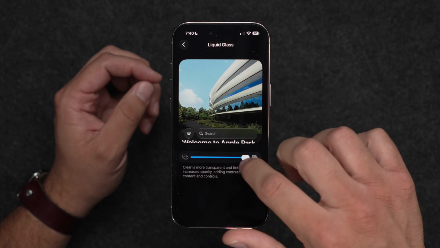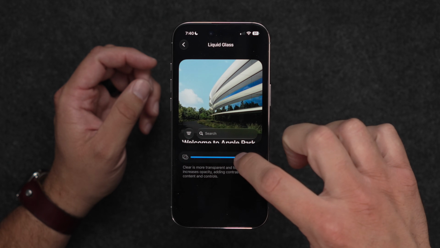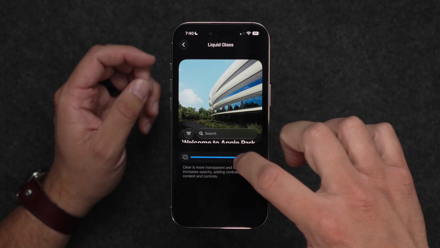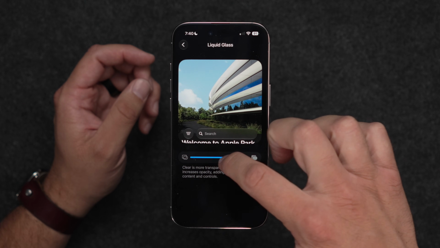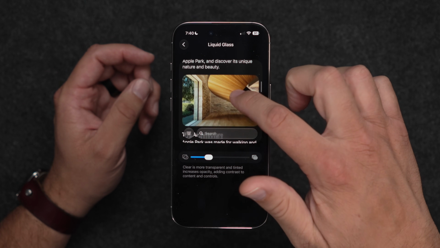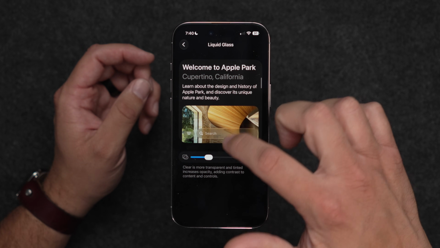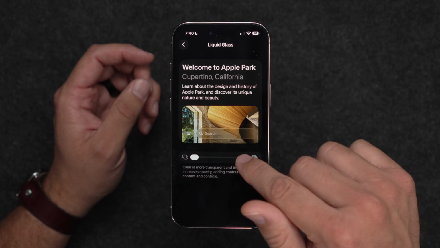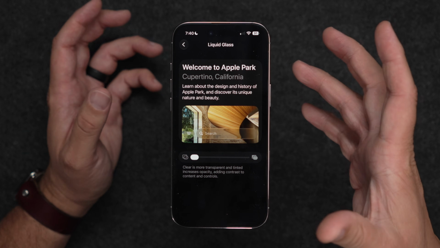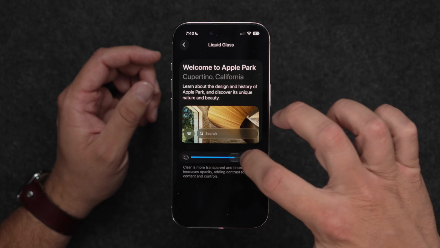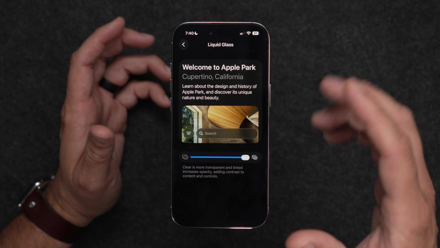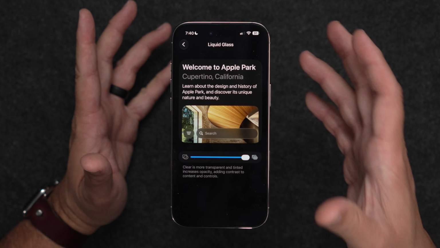But in iOS 27, that's going to be released here within probably the next month, you can actually have a slider and fully control. And it's kind of cool. They give you a little example of what it will look like. So I can go all the way clear, and recently they even made it, I believe, even more clear. But we can also go fully tinted if you just don't like that liquid glass look. Since the liquid glass is heavily loved or heavily hated, I feel like it's nice that Apple does give us these options to reduce it when we want to.